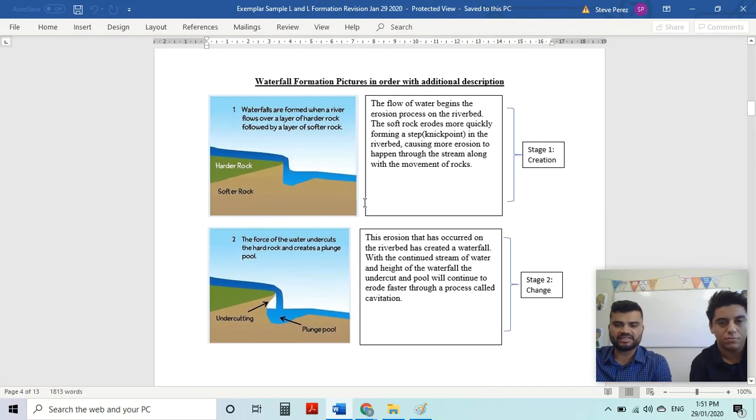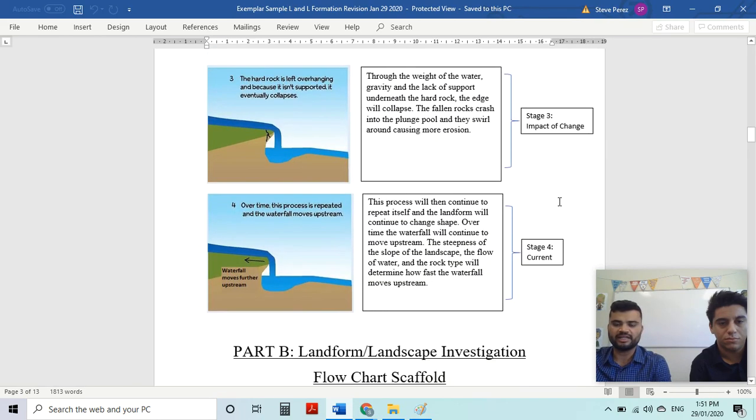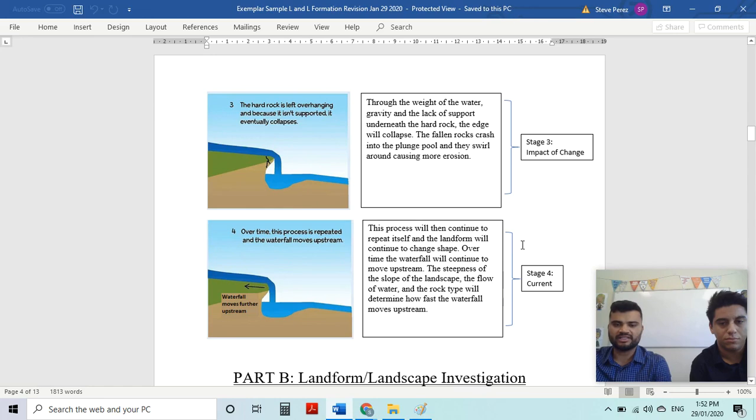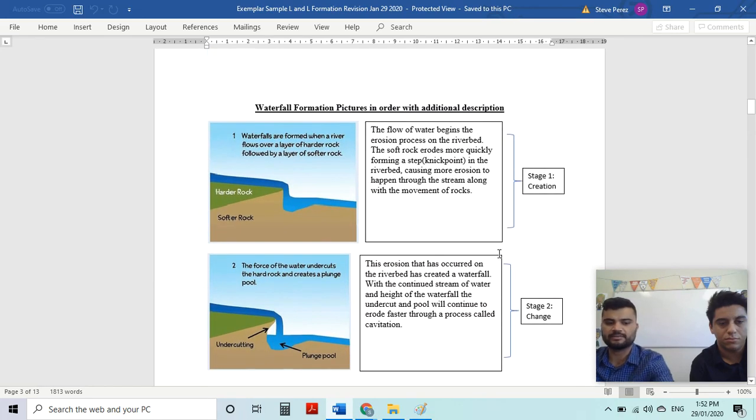And if you see here on the side, I've added to the description of what's happening in the picture for the creation of the landscape. And again, I've labeled stage 1, stage 2, stage 3, and stage 4. This will make up part A of your assessment task.